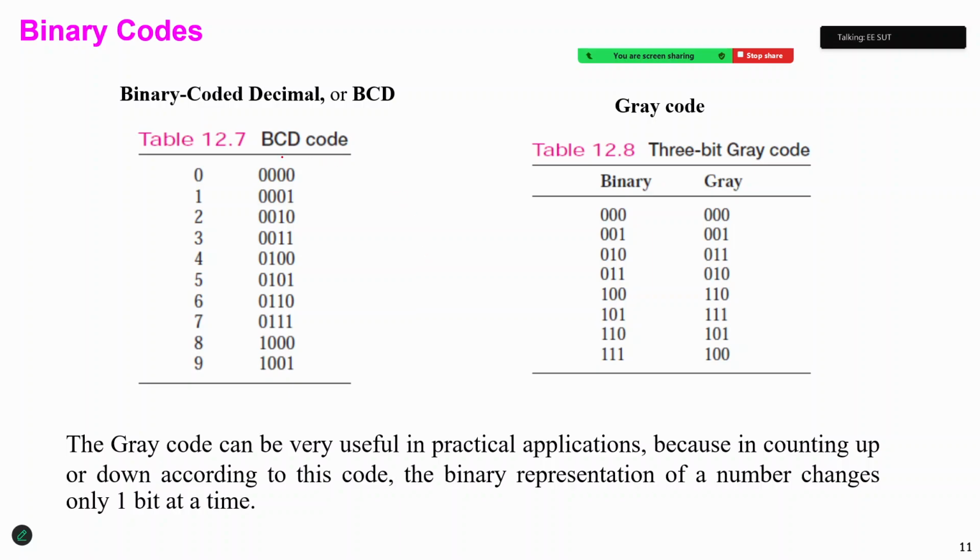And we can form the binary coded decimal, or BCD code. BCD is binary coded decimal, from 0 to 9 with 4 digits, right? This will represent 0, 1, 2, 3, 4, 5, 6, 7, 8, 9. Then the values from 0 to 9 can be represented by digital logic, right?